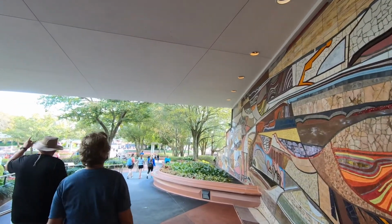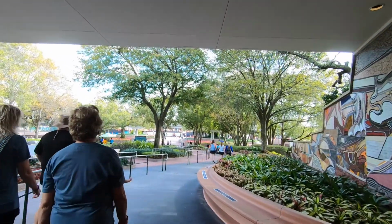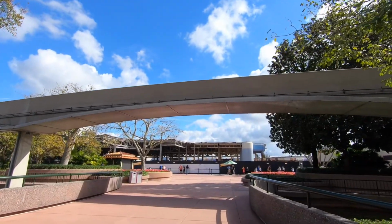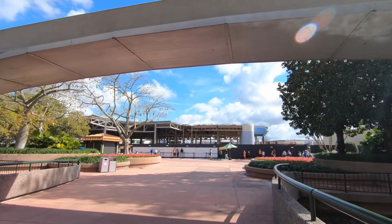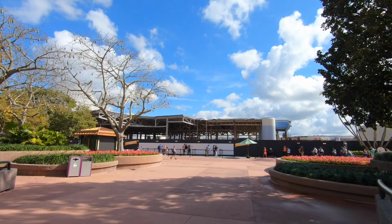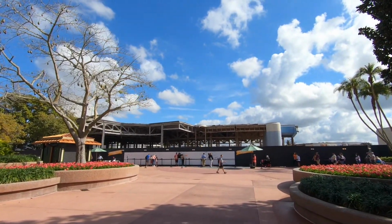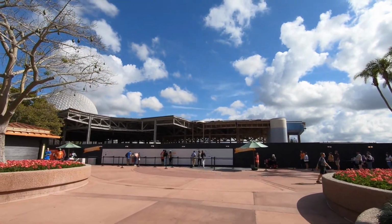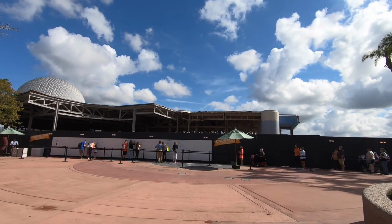Now we are headed, I think, to World Showcase to start eating some food for Festival of the Arts. Epcot is still under a lot of construction. This whole center part, all the buildings are just ripped out. But also right here, across from the Land, is where the Expression section is, which is a paint-by-number mural. You get a little cup full of paint, and you paint three dots that match the color that's on the paint. There's a long line for it right now, so we might do it later.